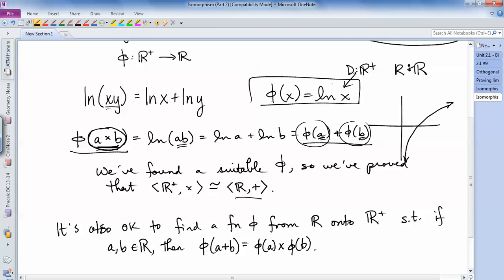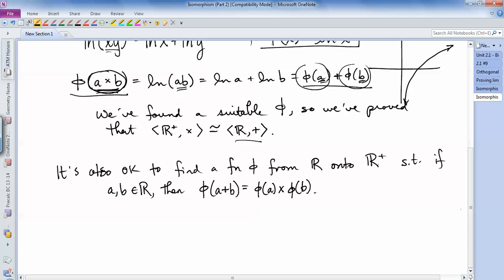And so in this case, there are functions that go this way too. You might realize that this phi is the inverse of the original phi we were talking about. So in this case, one possible function that works would be e to the x, which is actually the inverse of ln of x. So in this case, phi of x equals e to the x would work. I'm going to write the word work here. There. Okay. All right. I hope that helps a little bit.